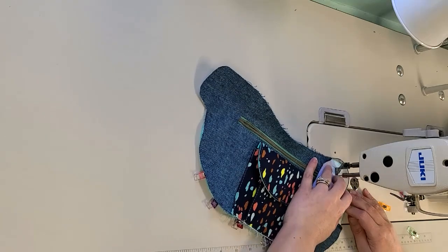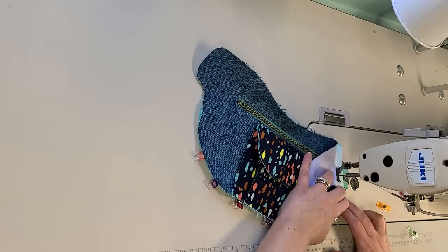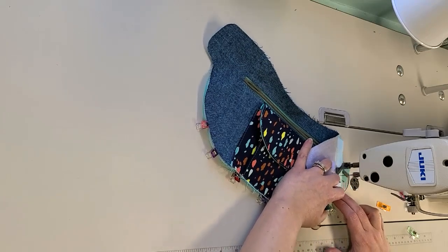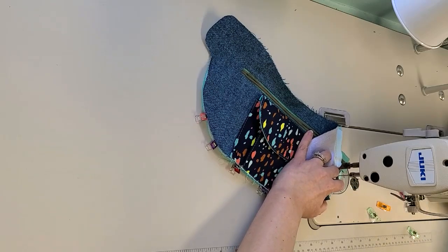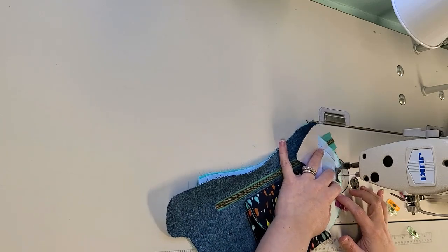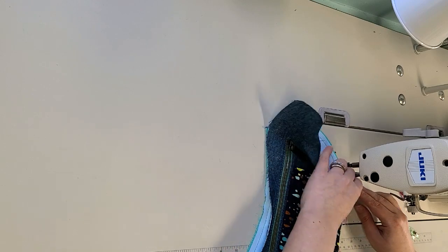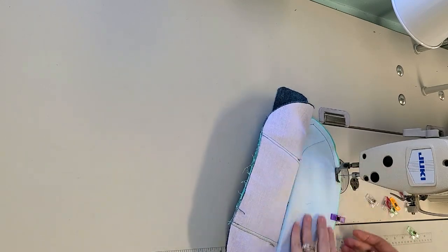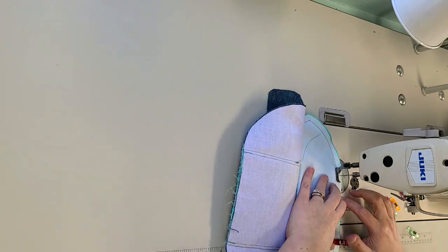And I am sewing directly over the ends of my zippers here. Oops. Now here, make sure that your interior zipper pocket is back out of the way.